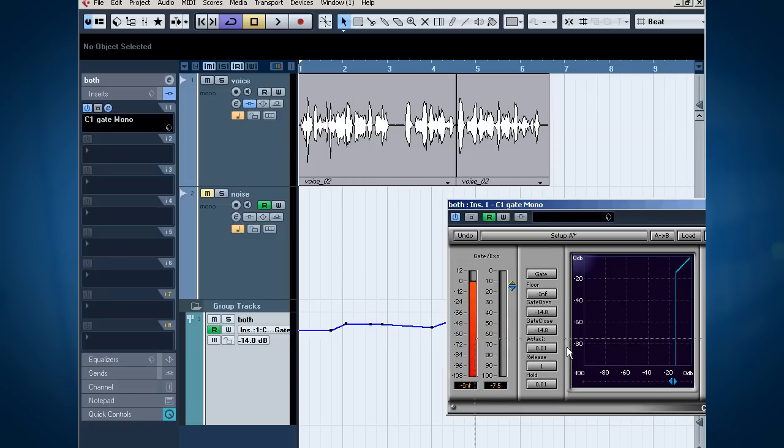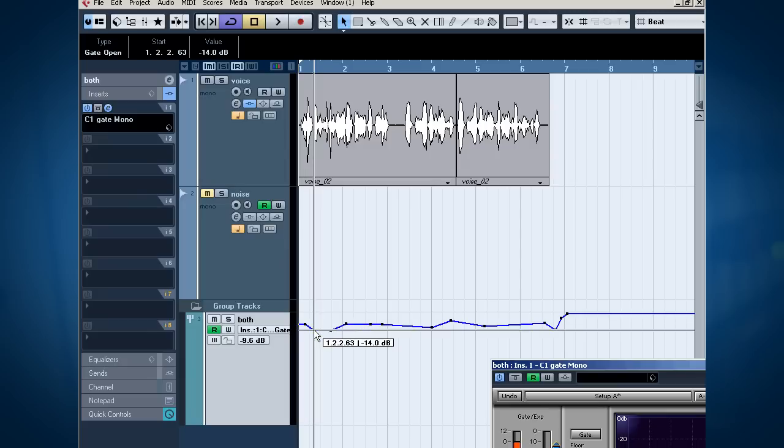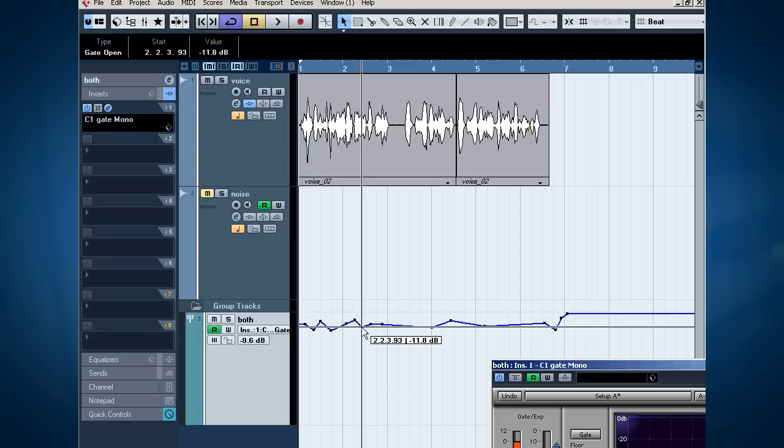You can see this is the movement that I made over time. So this is my automation lane. I can change that if I want to make little changes. I can add new points by clicking, and a little bit of randomness is always good in these type of effects, because it is normally a pretty random type of effect when you're talking about transmission loss.